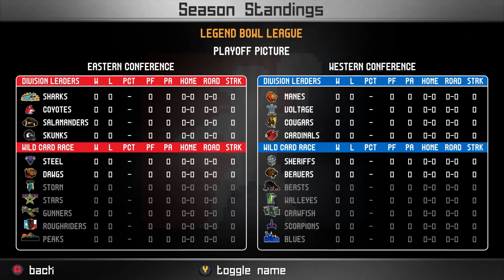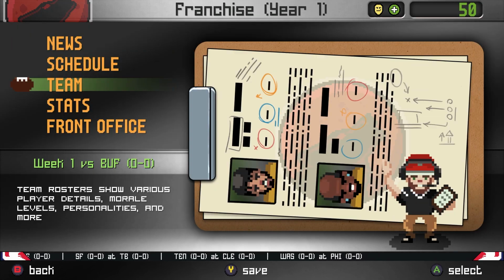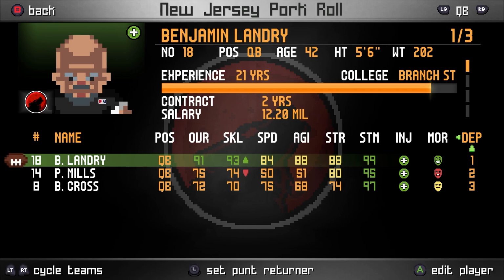So I love the look of this too. That looks pretty sick. Oh, so you can toggle the name to know where they're from. I also like this. All right, let's look down at team, what we have here. Here's our roster page. You can get a good look at your players. Our quarterback is 52 or 42 years old. Looks it. It does. He's seen some time, but not too bad, honestly. 91 overall and a 93 skill level.